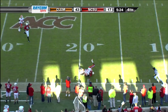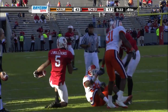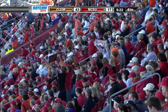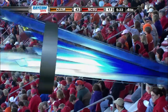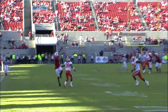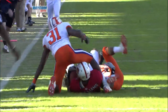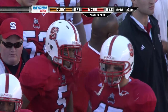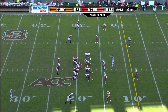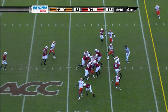How about that catch? Oh my, Jarvis Williams with a terrific catch. That's his 35th catch of the year, and he gains 28 yards. Well, the ability should never be questioned. It was consistency that they needed. Now, he's capable of doing that. But if they do that in the first half, maybe we're dealing with a different ball game. He is your most consistent receiver, a count-on-me type guy. Yeah, he's got big-play potential.